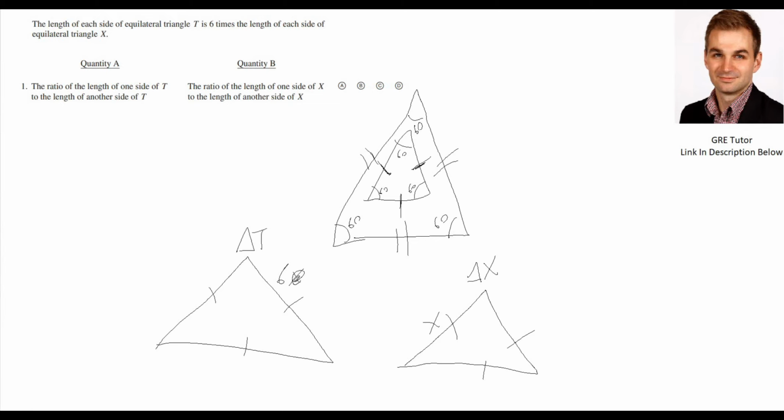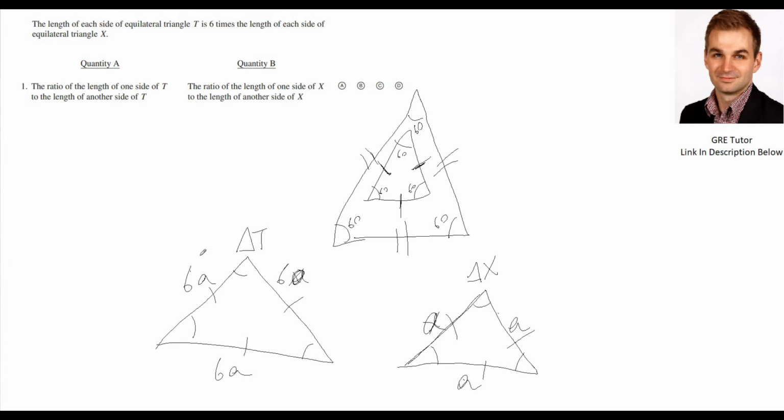So let's actually change this. Let's call this A, and let's call this A. So this side has length A, and these sides have length 6A, 6A, 6A, A, and A. So this one would correspond to this one, to that one, and this one to that one. And obviously the angles are all going to be the same. They're all going to be 60 degrees. Now, actually, this isn't necessarily that important. This is just what the picture is going to look like.